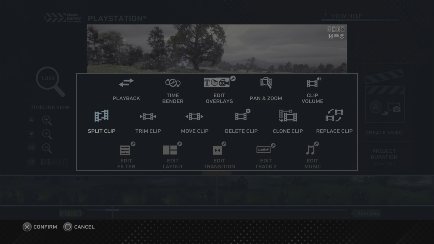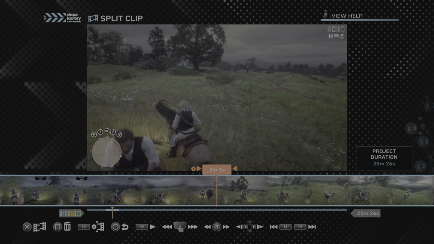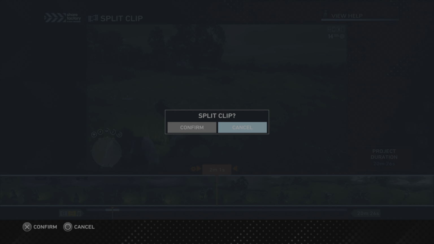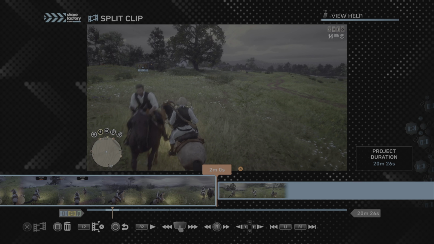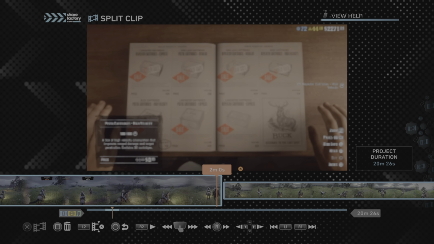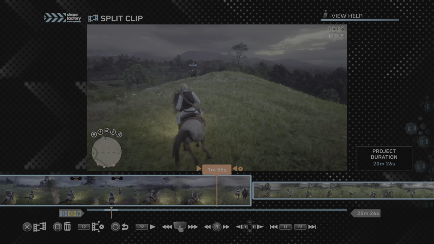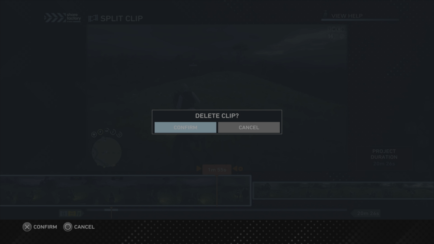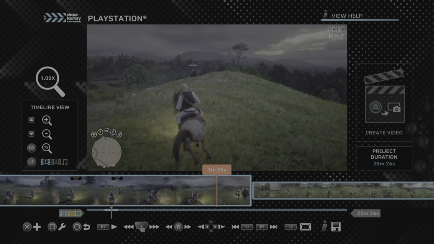Let's go from there. So if you press square, you get this menu coming up. And I usually go for a split clip. So select that, and then that kind of brings up the split clip tool. And then press X, and it'll just let you split clip confirm, and it's just kind of sliced this into two clips along the kind of storyboard at the bottom. So then, if you've still got the split clip tool activated, you press square, and you can just delete the bit you want to get rid of. Or if you want to delete a clip and you don't have that activated, just press square. It brings up the bigger menu, and just do it from here.